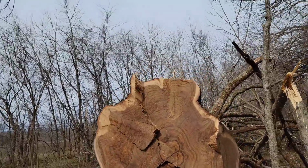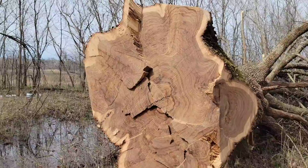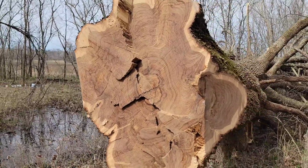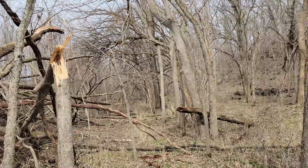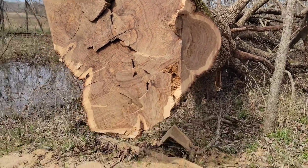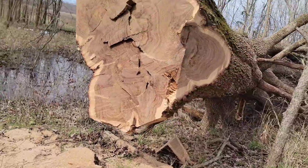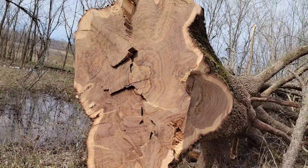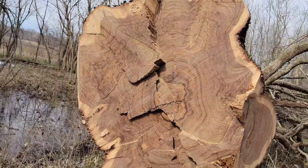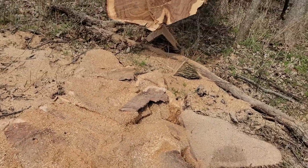What a tree. There was a little bit holding over here, and it finally went. Of course, that big top, I was hoping I could swing it right up here, but this isn't bad either. So that was my biggest thing. I should have put my notch a little further over there, and she'd have come on down. Not a very pretty job of cutting, but when you've got a stump the size of this one, there's only so much you can do.